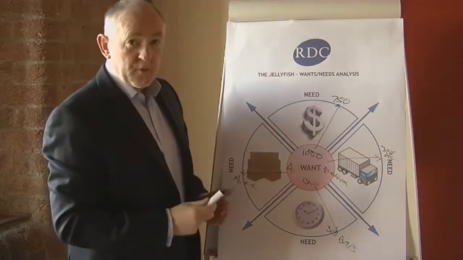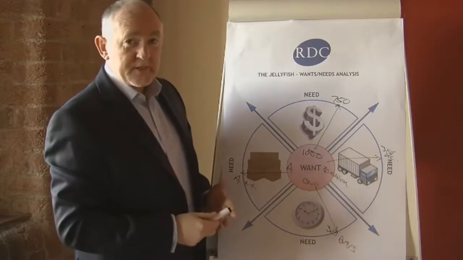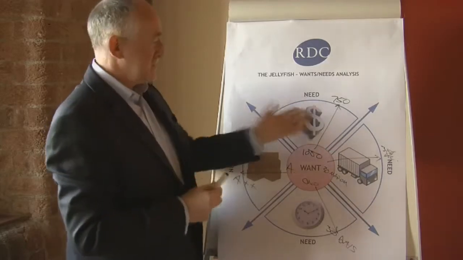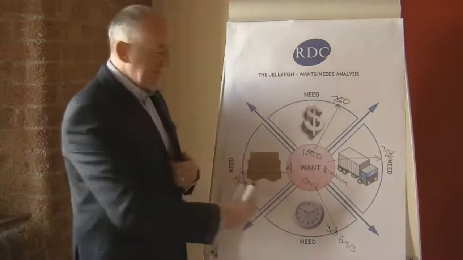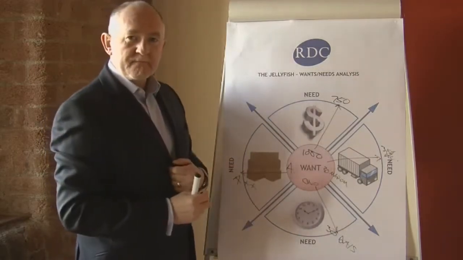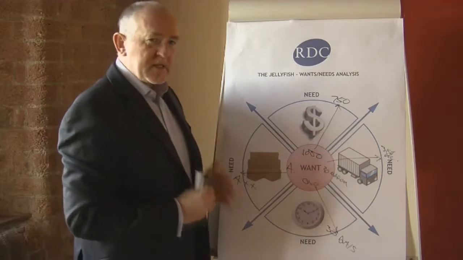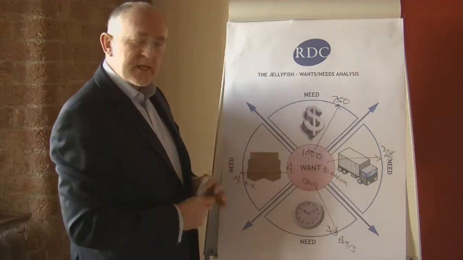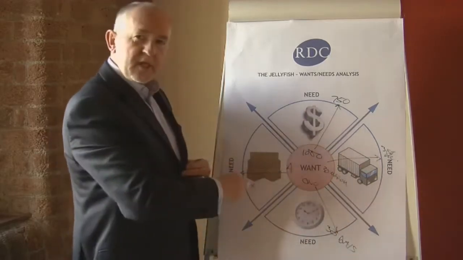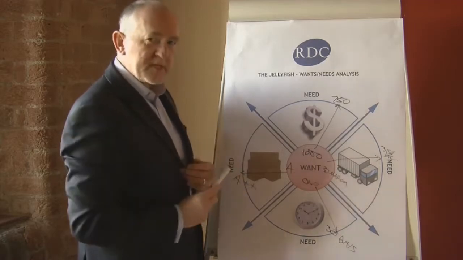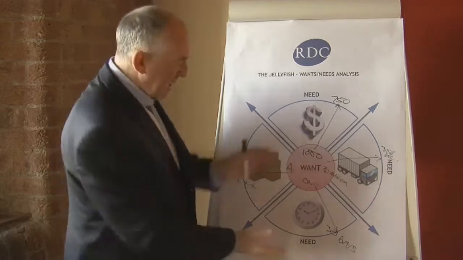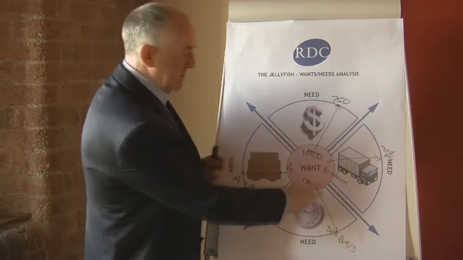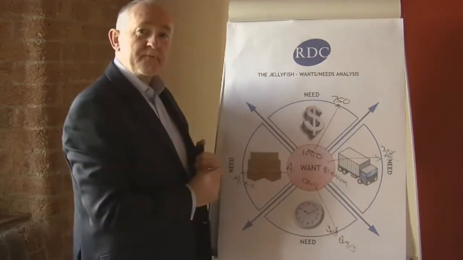But of course, this is the rub. We have a conflict. The customer doesn't want to pay this much. They don't want it delivered in March. They want a better product and they want better terms. Our task now is to settle this deal without bursting the jellyfish. That's our primary task. Our secondary task to ensure we get a win out of this is to close as many of these sections as close to the centre as possible.